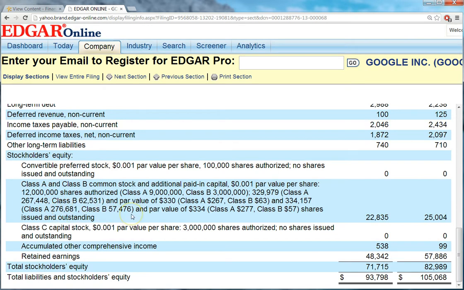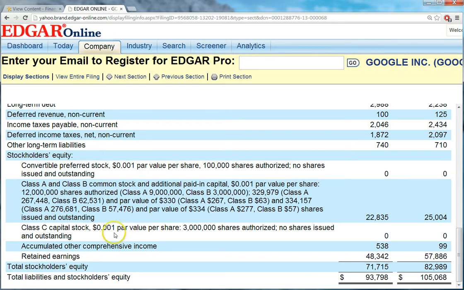And so when it comes to shareholder meetings, when it comes to voting for board of directors, when it comes to hiring the CEO and so on, Google management is clearly still in control of the company. But they are getting the advantage of being able to tap into the secondary market for public trading purposes.